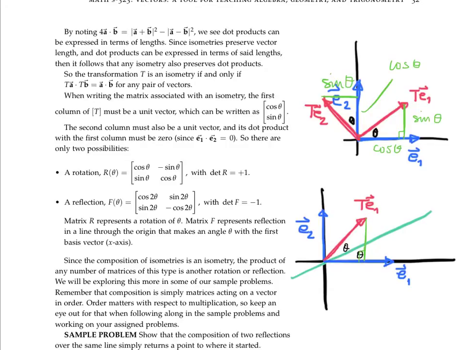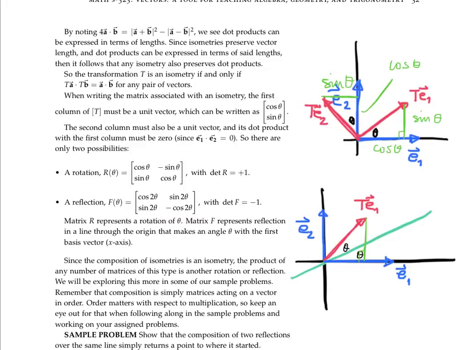we see that we can quite easily describe the components of TE1 because this base is now cosine 2 theta. Note that this angle here in the right triangle is 2 theta, so the base of this right triangle is cosine 2 theta. The height of this right triangle is sine 2 theta. I'm not going to explicitly label them because our diagram is about to get a little bit crowded. But we can see again that the base is cosine 2 theta, the height is sine 2 theta. And sure enough, that matches the first column of the matrix representation of this reflection.